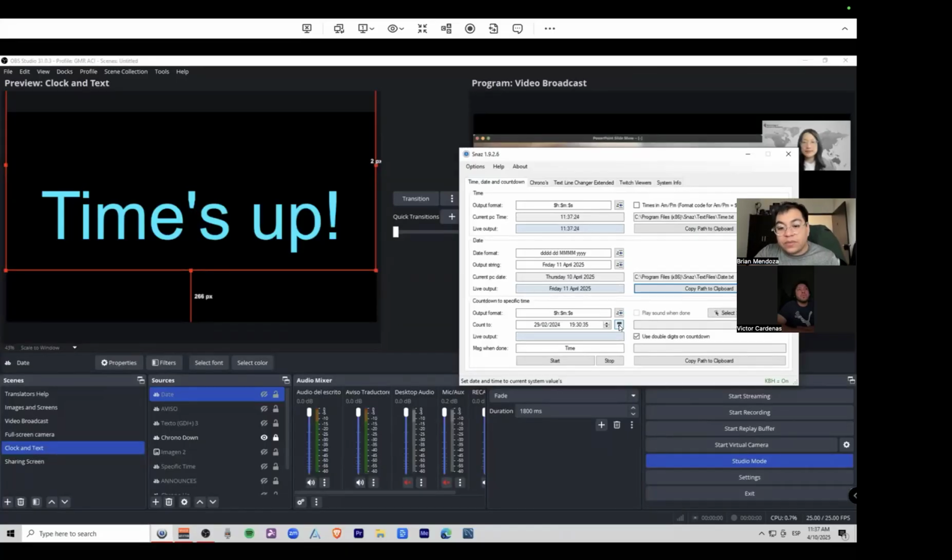Right there it says February 29th, 2024, right? So if I click the button, it will change it to April 10, 2025, 11:37, 32 seconds. So if I want a countdown to a specific date, then what I have to do is just change the date here. April 11th, the same time. Then I click on start, and I want you to see how the live output has changed.